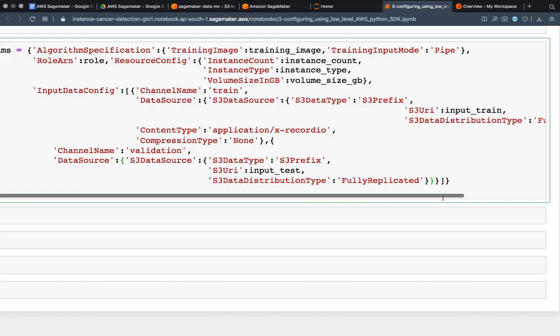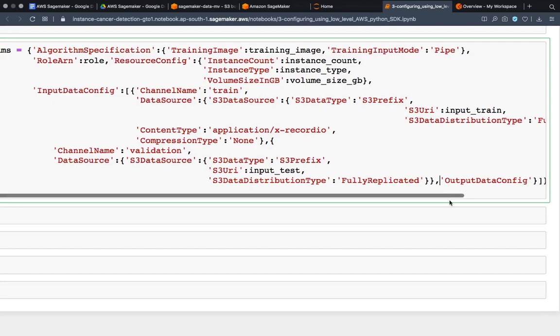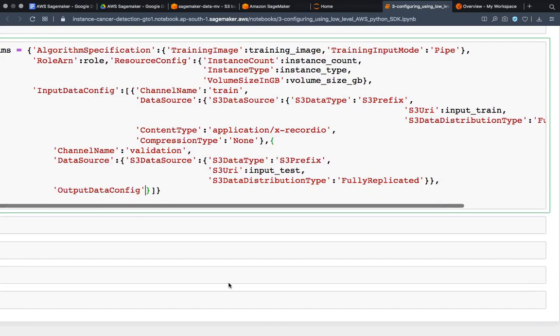Then I have to put a comma over here and go for the output data configuration. Let me give it a new line, and in the output data configuration I have to give the S3 output path.